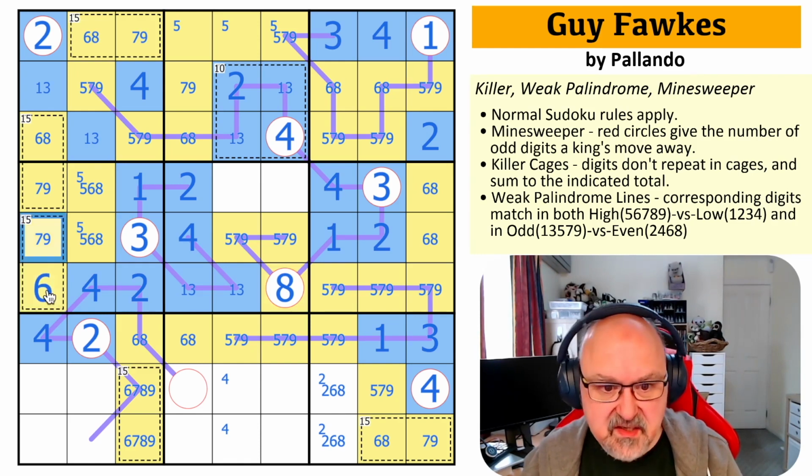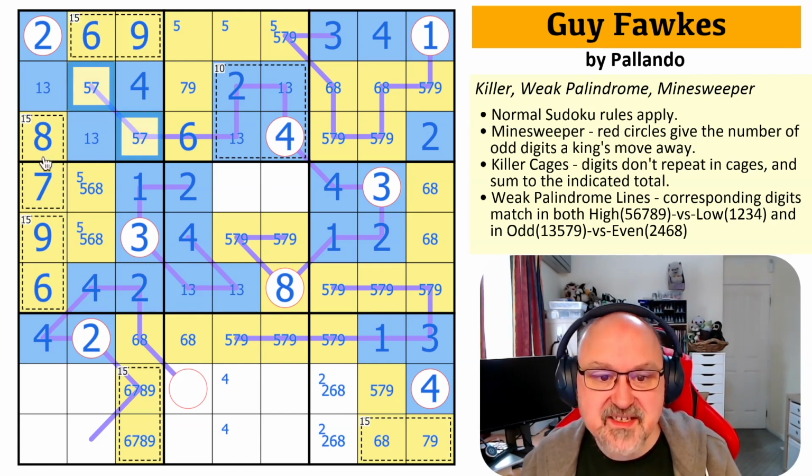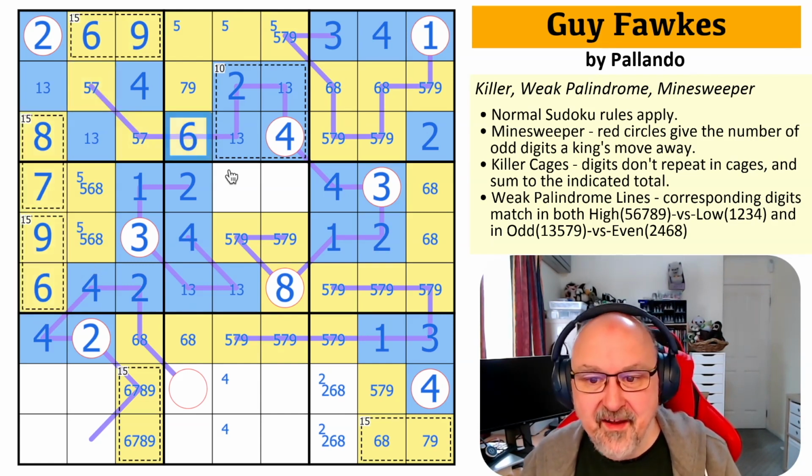So that's a 6. That's a 9. That's a 7. That's an 8. That's a 6. That's a 6. That's a 9. There's no 9 in either of those. So that's the 15 cages coming to play.